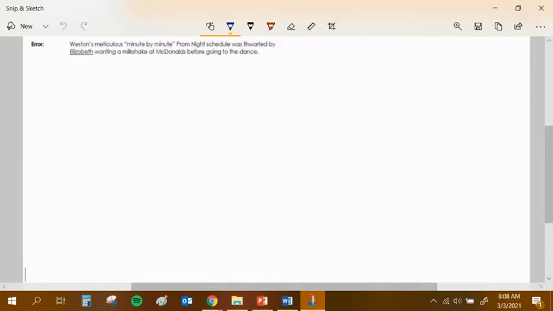and we'll prove how diagramming, sometimes you get into diagramming thinking like, what is the purpose of this? Once again, I'm going to prove to you why diagramming is so effective in showing us where there are errors sometimes in a sentence. So when I build this one, I can see that eventually, so many words later, I get to the subject, which is schedule. So the schedule was thwarted, and then we have by Elizabeth. So it sounds like it's going to be passive voice. So follow along with me.